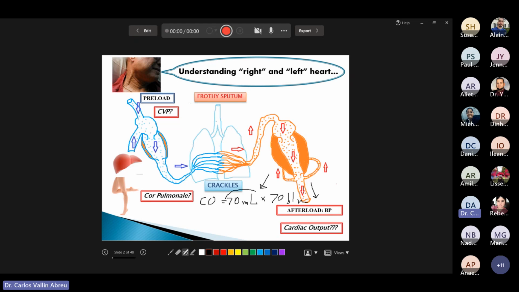So when you multiply the volume of blood that you pump in each contraction, in each systole, times the time that your heart is contracting in 1 minute, then you are going to have the cardiac output. So on average, the cardiac output is going to be like 5,000 milliliters, no? So 4,900 if this calculation, 5,000 milliliters per minute. So each minute, your heart is moving 5 liters of blood. And this is your cardiac output in normal conditions at rest.